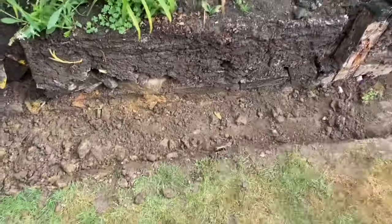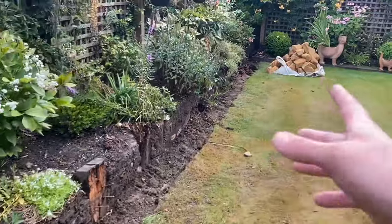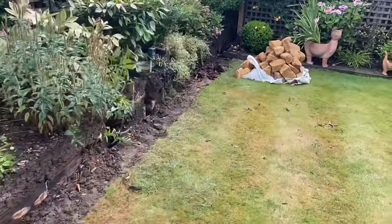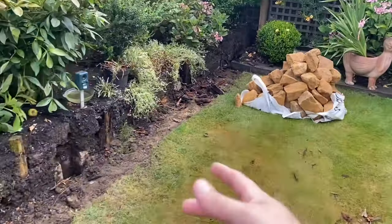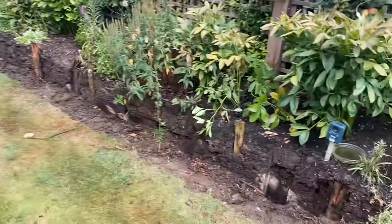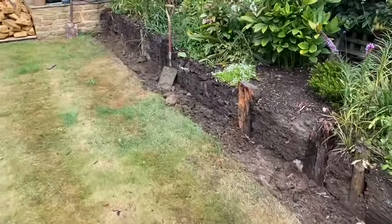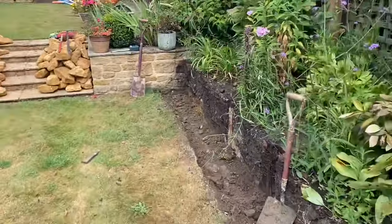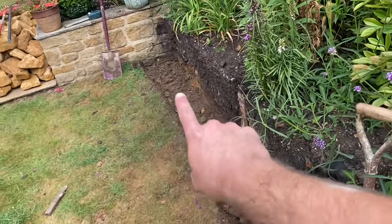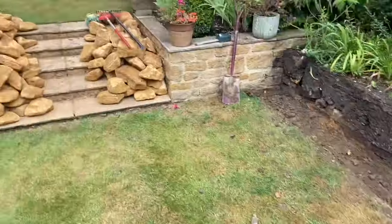See how deep we're going. I'm aiming for about 350 really. The stone's been cropped to about 200, and you've got 10 on the blocks as well, the 4-inch blocks. So that makes 30, and I've just added 5. So basically the width is going to be 35. So yeah, it's all grand really. We're going to crack on with that, a little bit deeper than that all the way along, and then get that footing in.